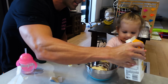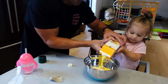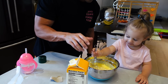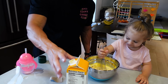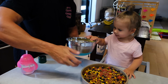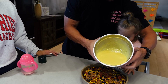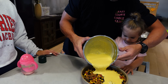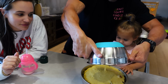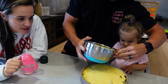Pour it in. Yeah, pour it in, go ahead. Ooh, good job. Stir, stir, stir. Keep stirring. So here's the mix. Now we've got to pour it on top. Go ahead, pour it. You're basically making a taco pie. So hopefully it turns out in this pan.